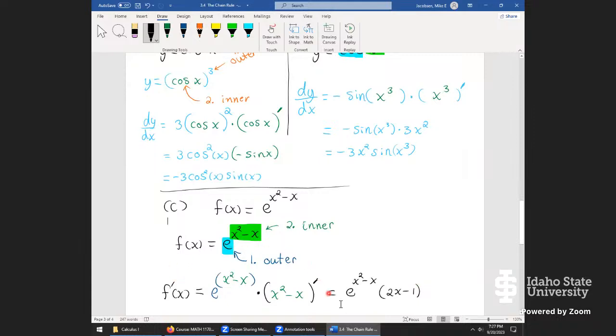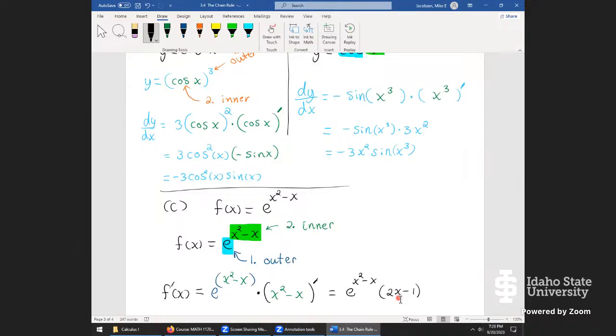Essentially, derivative of e goes right here. Copy the input x squared minus x and multiply it by the derivative of that input. Essentially, that's how our chain rule goes each and every time. Any questions at all, folks, on this one here? Okay, does it make sense on how these break down at the moment? Awesome, glad to hear that.